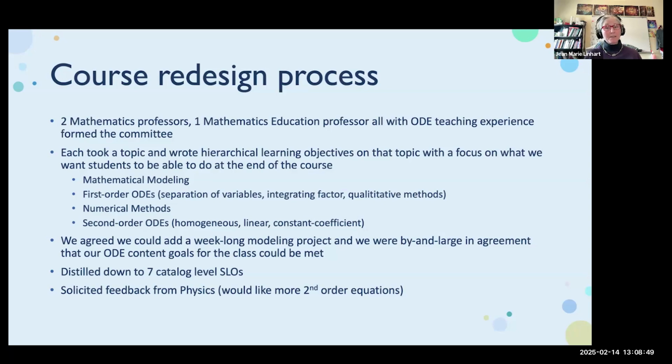We are dumping some content out of the course. I'm not teaching solving first order equations by exact methods anymore. I'm not going to spend a lot of time on the existence and uniqueness theorem. Honestly, I've taught that content, and students don't understand why they're learning it, and they've never done well on it. So can we get something where they're actually going to take it away? And I don't know that it's that important if they're engineers or physicists or whatnot.